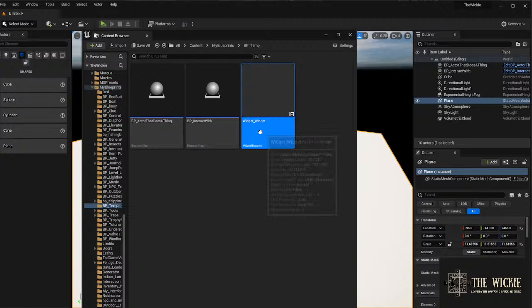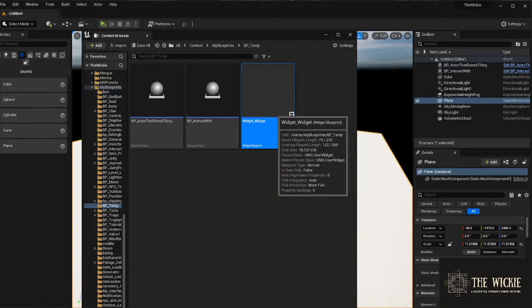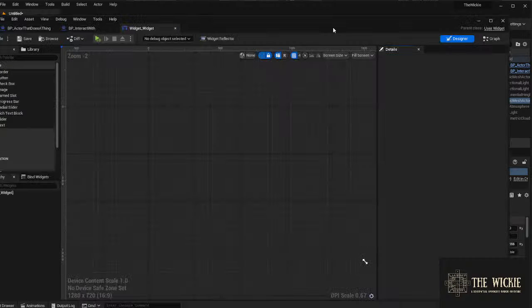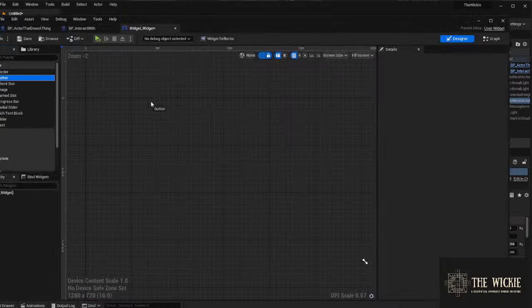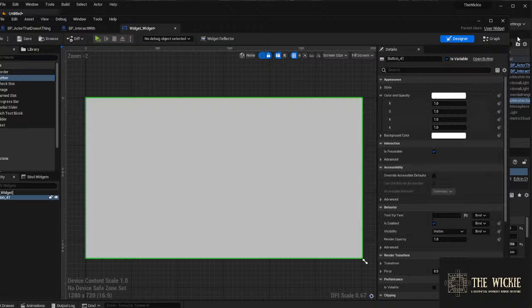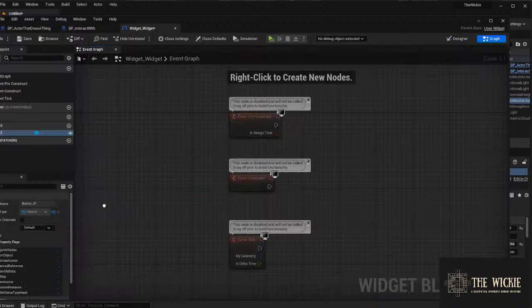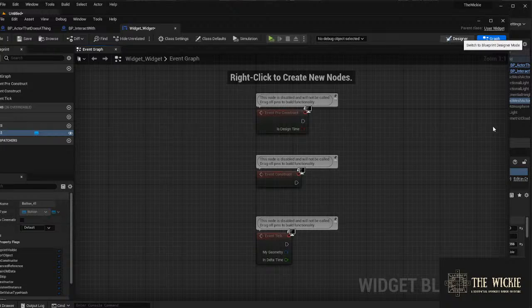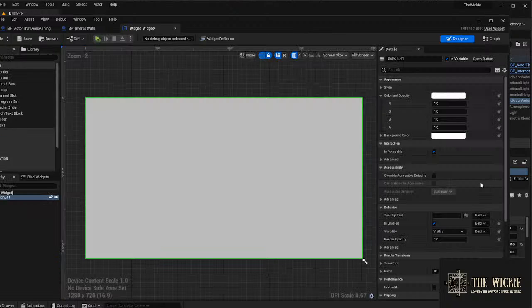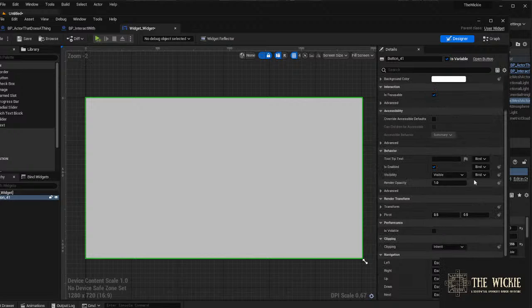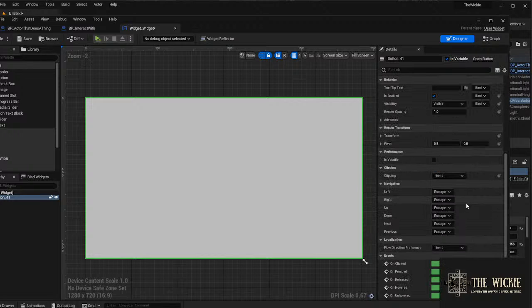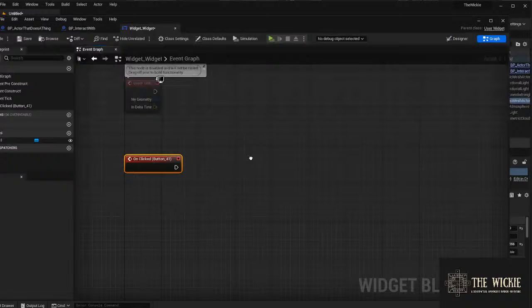So what I do in this then is, let's say I've got a button or something, so I'll click my button and drag it into my scene. There's my huge button. Go to my graph. I need to bind my button to something. I always forget how to do all this. Navigation, next one. Here we are, on clicked. So on clicked, let's make a variable.